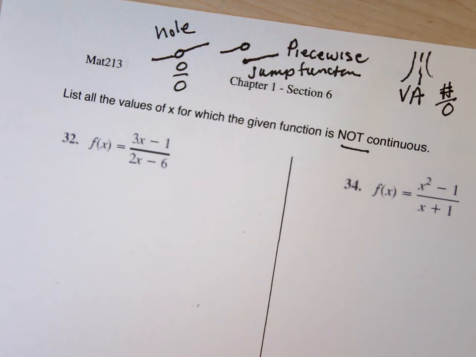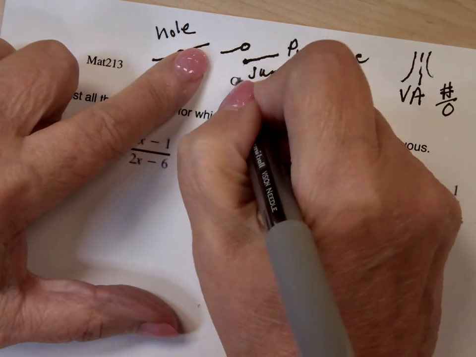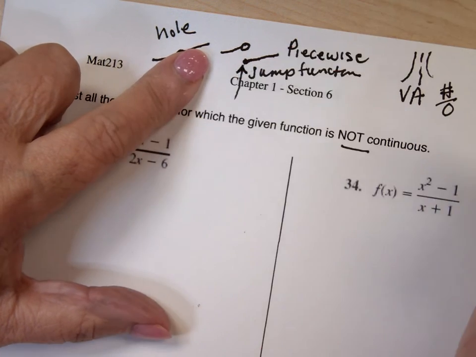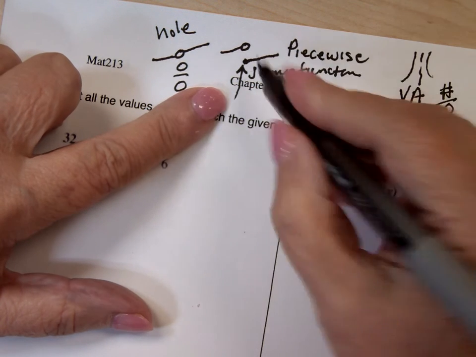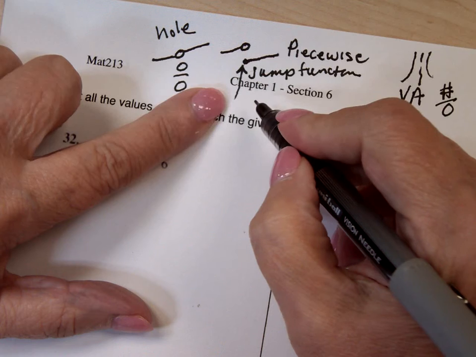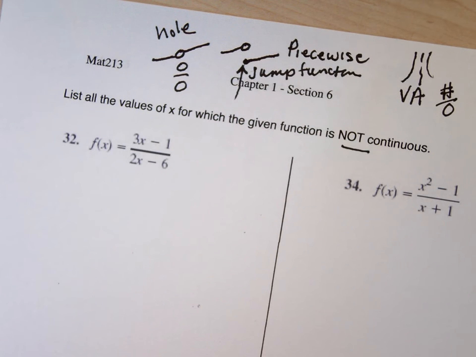If I'm going to have a division by 0, I've got to have a denominator. If I don't have a denominator, is there a problem with the division by 0? No denominator, no problem. Piecewise functions are kind of easy to take a look at. The only place I have to worry about the piecewise function is, is there a jump or not? That means that the value on the left and the value on the right have to be the same, which means they connect. And if they're not, I've got a jump, which means it's discontinuous there.